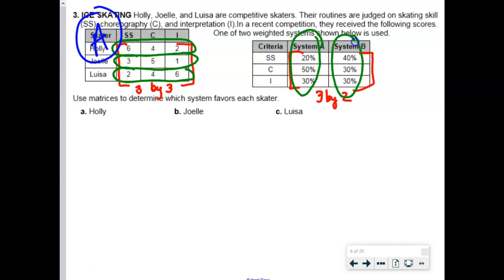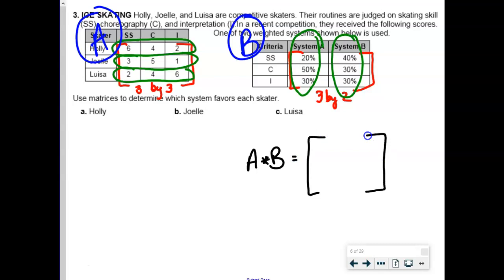So we're going to take the columns of this matrix. This is matrix B. And what we're going to produce on our calculator this time is matrix A times matrix B. There's no sense in us doing this by hand. The fact that this is a 3 by 3 and this is a 3 by 2 tells me, yes, we can multiply them, and the result is going to be a 3 by 2.